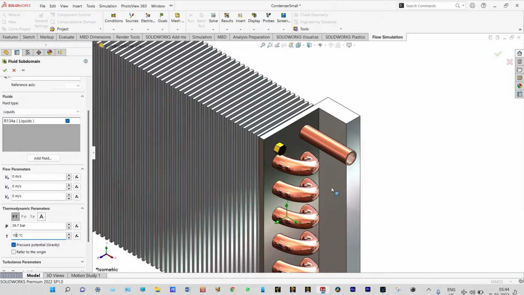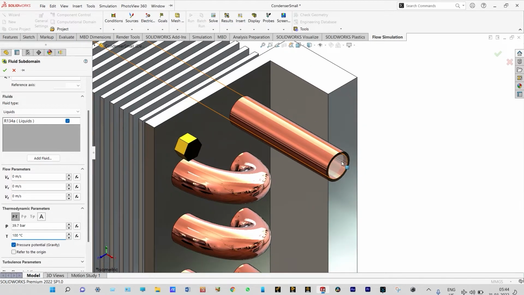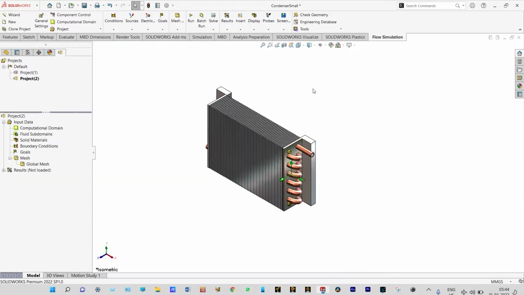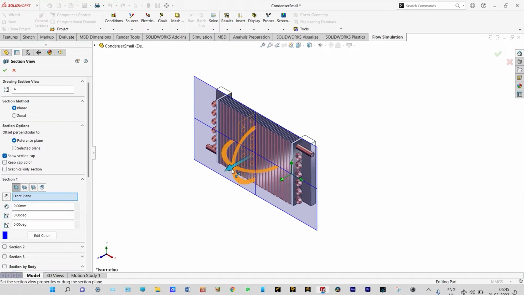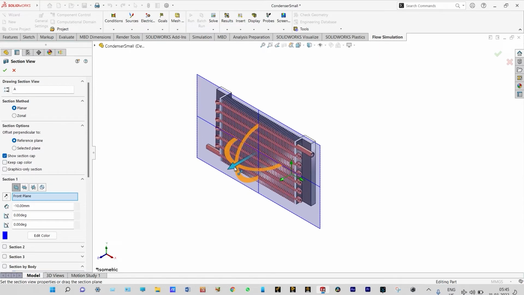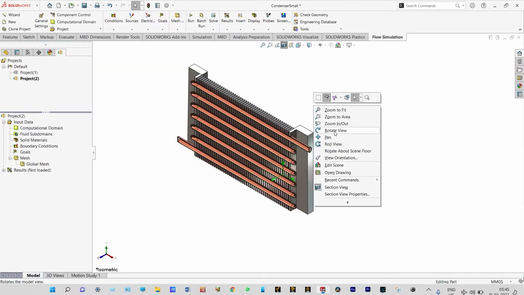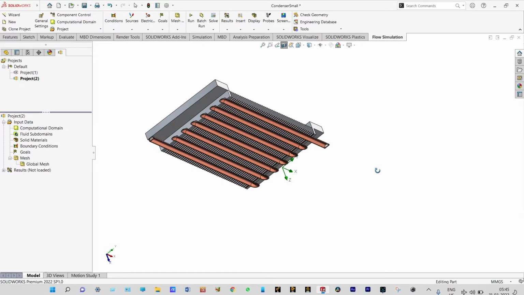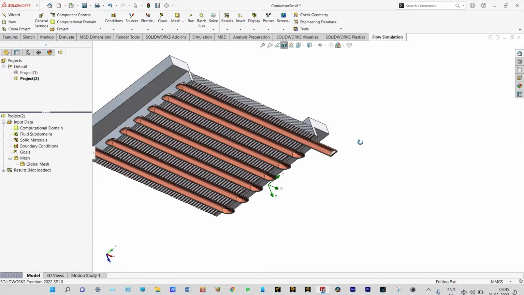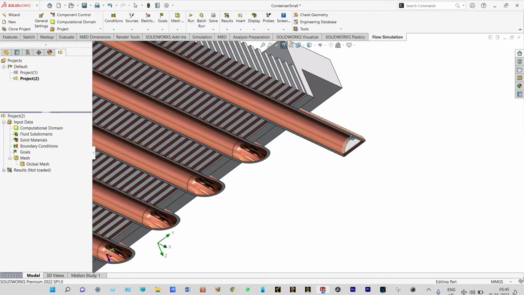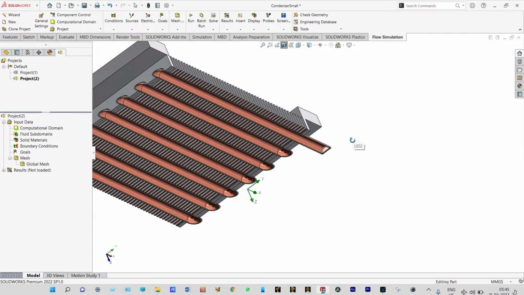Let us select that location from which we'll provide freon. For selecting that specific location, you can have a sectioned view of this model. That will be better for selection. You can cut it from a specific plane and select that specific location from which you will provide freon, right? You can cut it from the front plane, green check. Now you can rotate this one a little bit to have the specific location of this copper pipe, right? This is the location. From here we will provide freon at a specific velocity and a specific temperature and pressure, right?